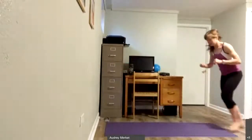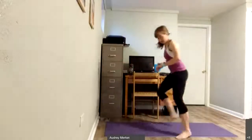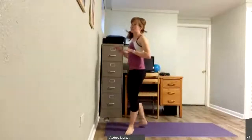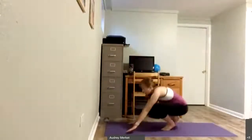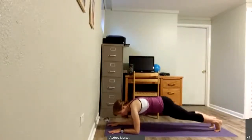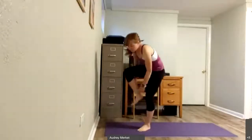Over halfway. Seconds. I'm going to start talking to you about the next one. You guys keep going. Our next one is going to be a plank variation. I'm going to come to a plank either low or high. We're going to do a kick up with the leg. This is one you can add a band to if you want to make it more difficult.